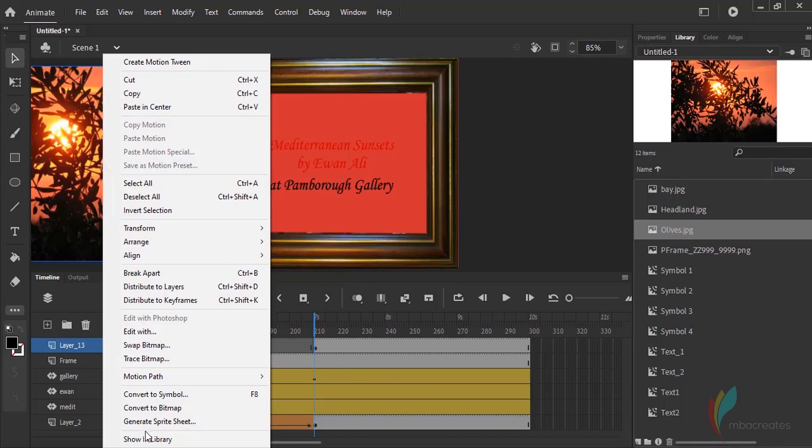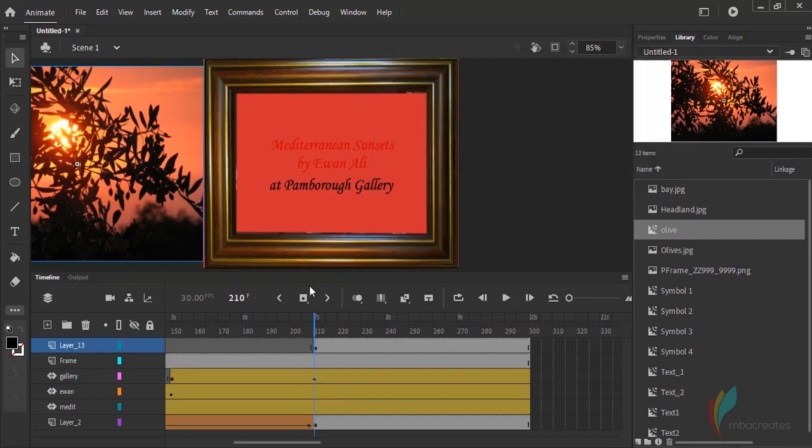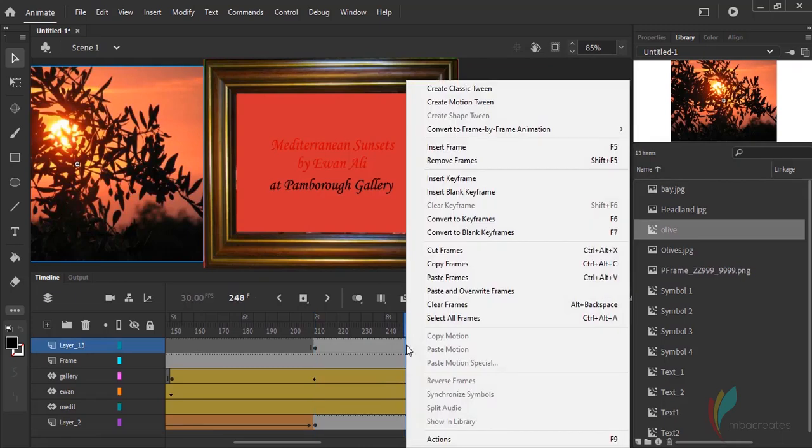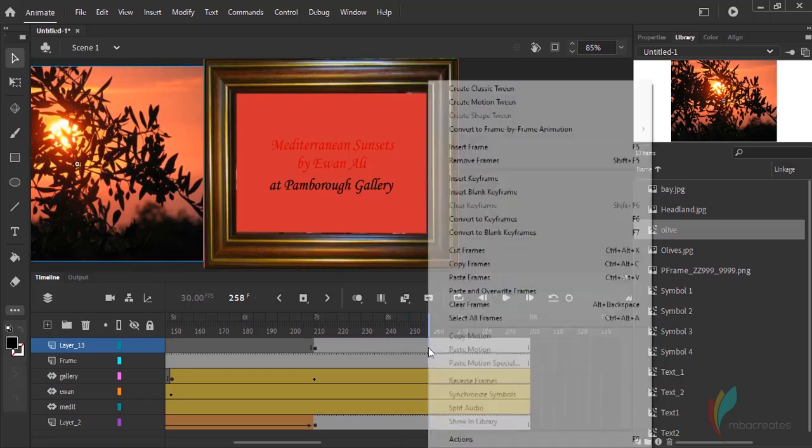Now I can convert this to a symbol, name it olive, make sure it's a movie clip, and then create a classic tween, or let's create a motion tween instead.